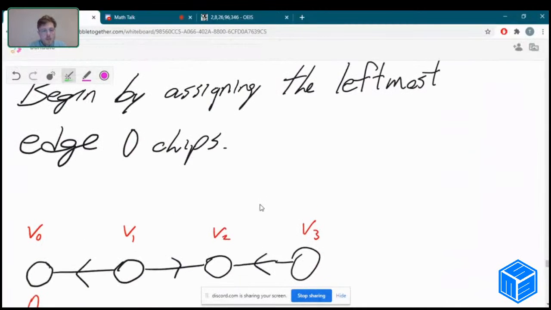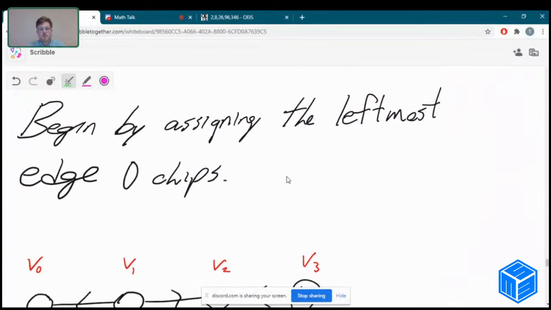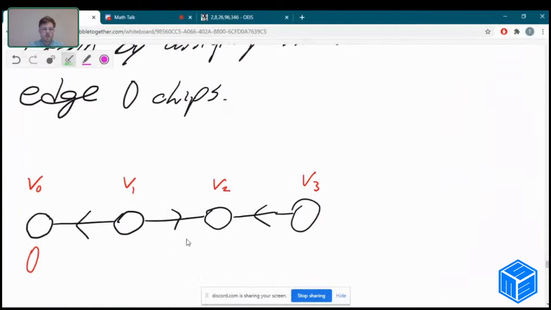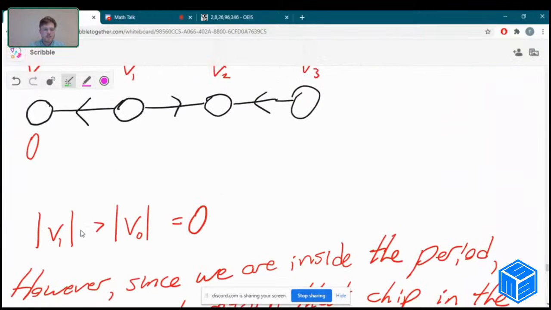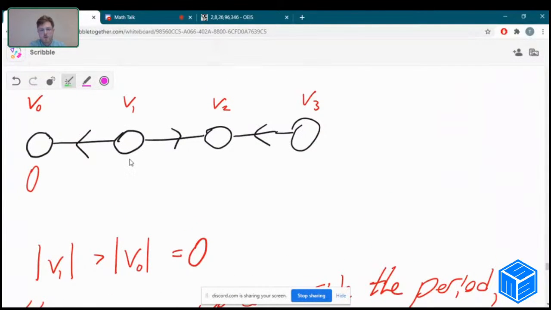So we begin by assigning the leftmost edge to have 0 chips. Remember, those previous rules from before, they have to still be in effect. So I can't allow for this k-scaling business of just adding 1 or 2 to every stack size. So I have to choose one vertex from the get-go to have 0 chips. That's my B naught here. Well, the question I have to ask is, how many different stack sizes could V1 have? Because remember, my goal is to count up all of the configurations that could be implied by this underlying mixed graph. So I have some stack size here that is richer than 0 because it's giving to 0 in the first time step. So that's my first inequality.